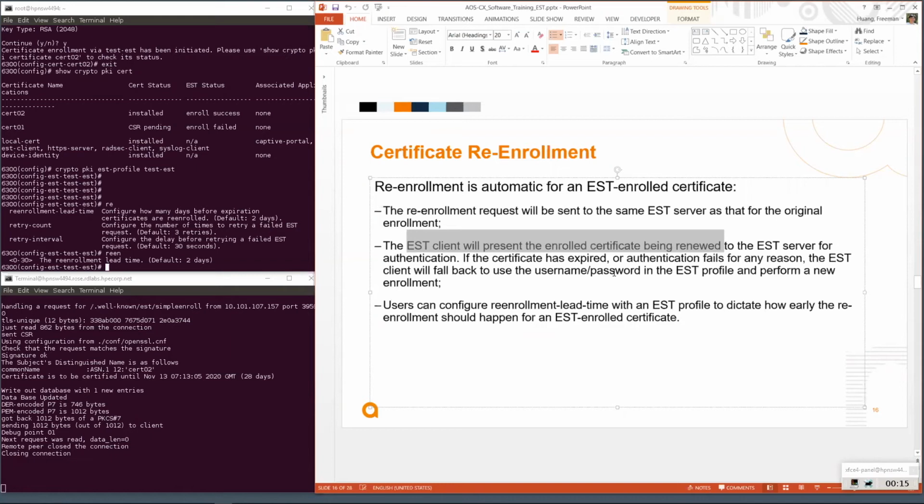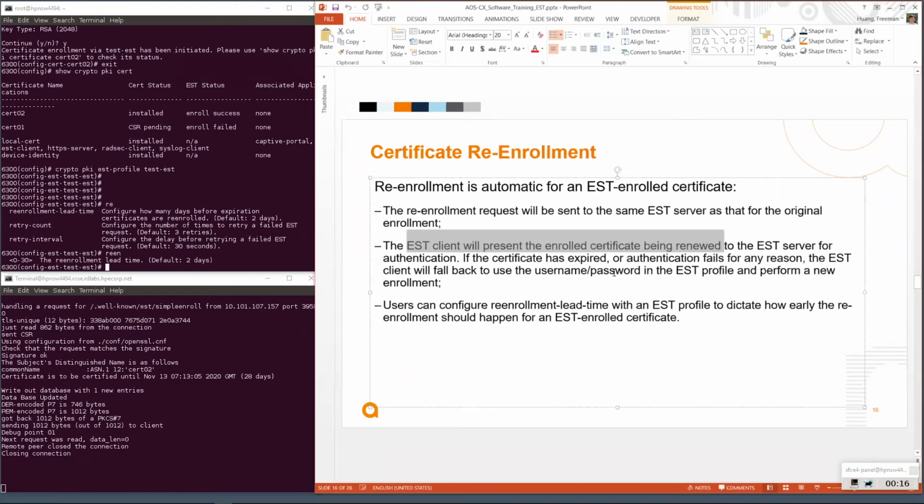But in some cases, for example, if the certificate you are trying to re-enroll is already expired, the authentication will fail, and the EST client will automatically fall back to the username and password configuration if you configured it before, or it falls back to the EST client certificate, the global certificate for the EST client, if you configured it before.